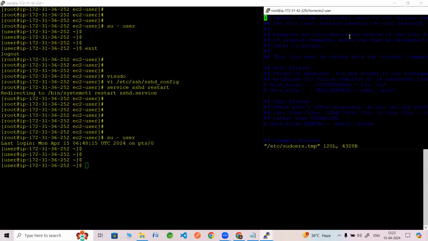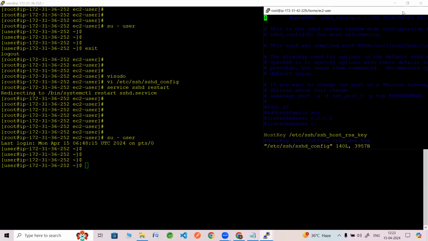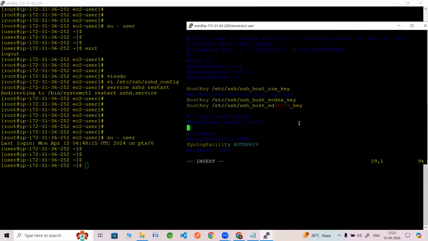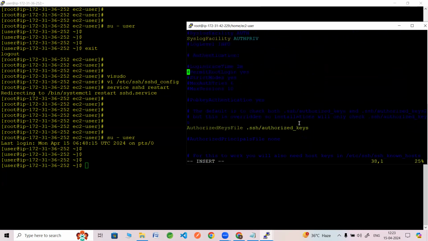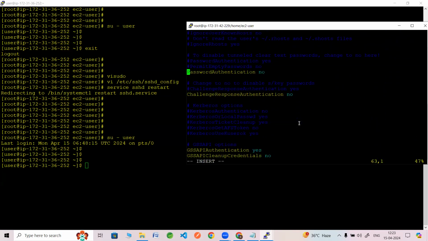Save this, and open /etc/ssh/sshd_config. Uncomment PermitRootLogin, comment this PasswordAuthentication line, and the other PasswordAuthentication which was already commented, just uncomment it.